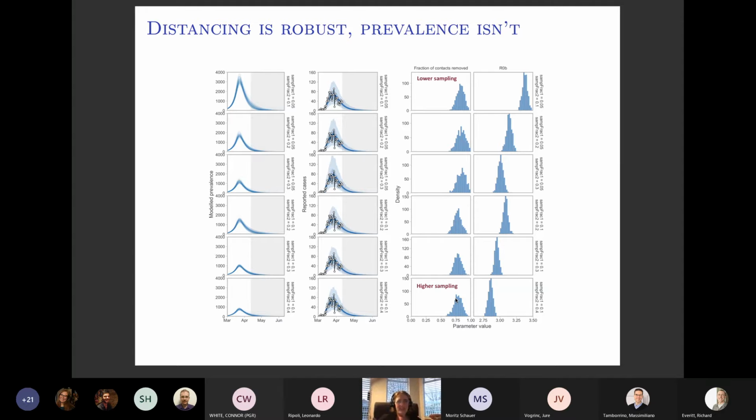This matters now because it's starting to get to the point where, if you run these models for 3 months further, they turn around due to herd immunity, but they won't. That will depend on the actual prevalence, not just the reported cases. So this ascertainment fraction or sampling fraction is becoming more relevant to know.